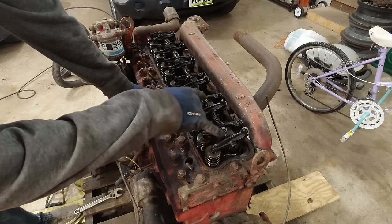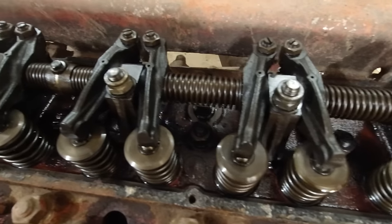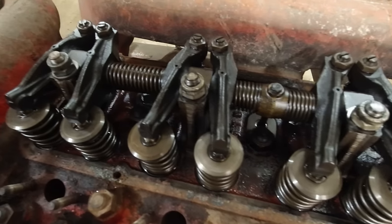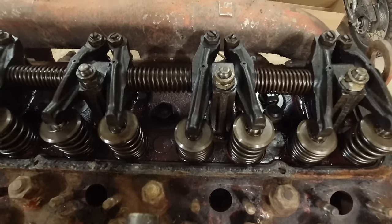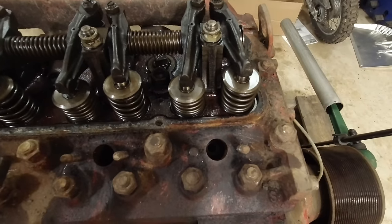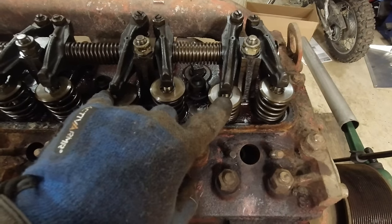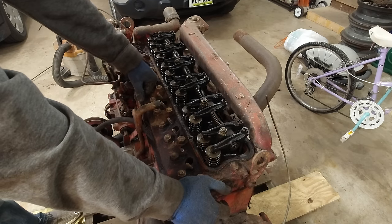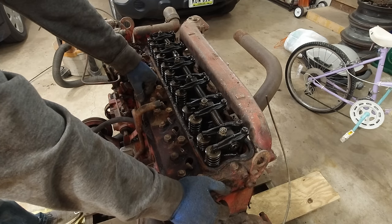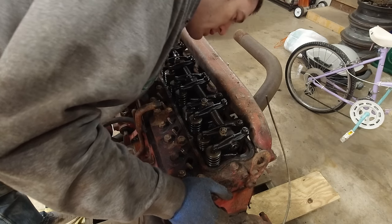These are the two cylinders that I had the most trouble getting the injectors out. I guarantee you these are the two cylinders that are also seized. It's always the cylinders that have valves open because it's open to all the humidity and all the air from outside. So I guess I can just fill them with some fluid and then hope and pray that they free themselves, but odds are probably won't, but you never know.